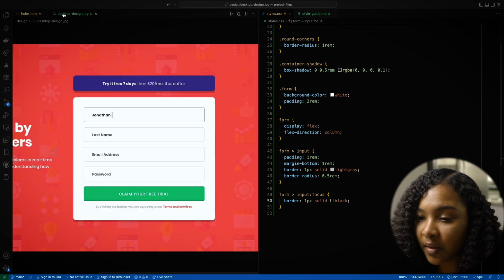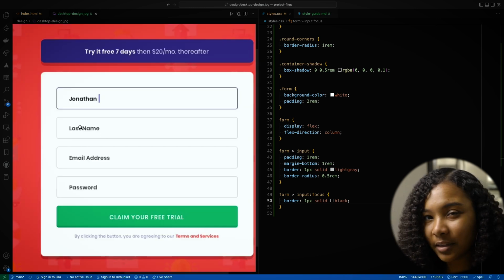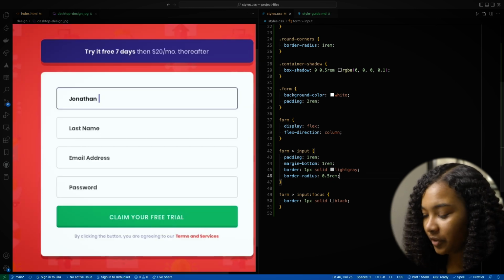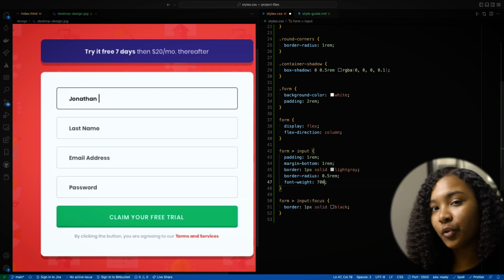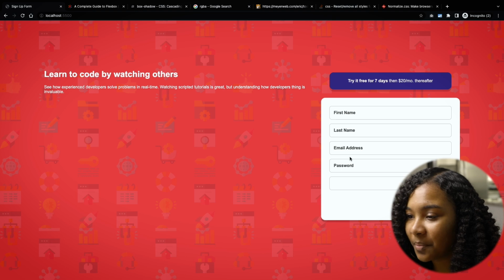Oh, you know what? Another thing is, if you take a good look, you'll notice that the font is actually bolded. Let's quickly make that change. This is called font weight, and let's put it at 700, which is closer to the bold side. Awesome, a little bit more bold there.